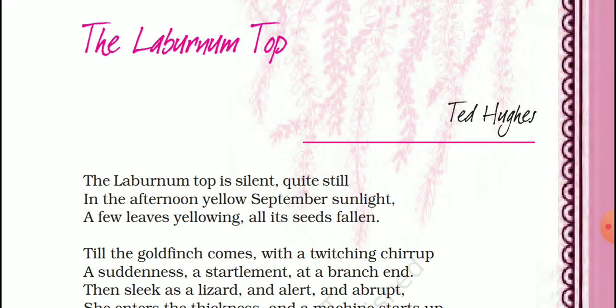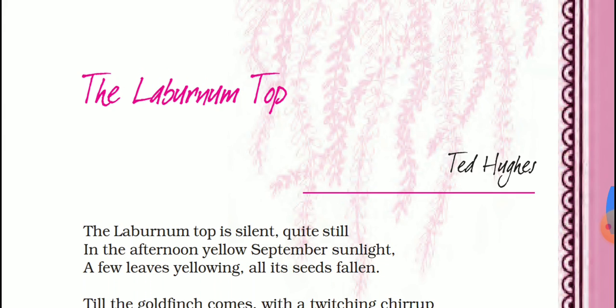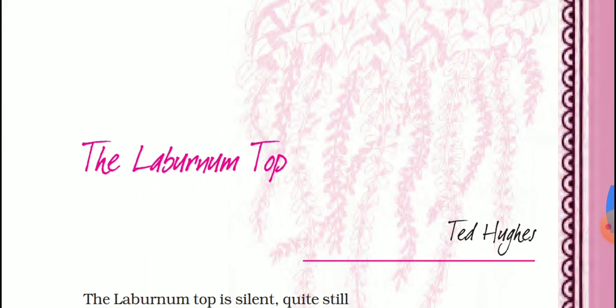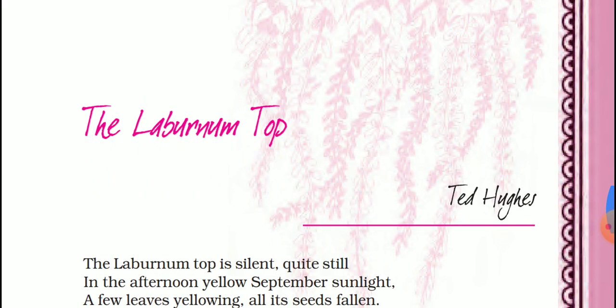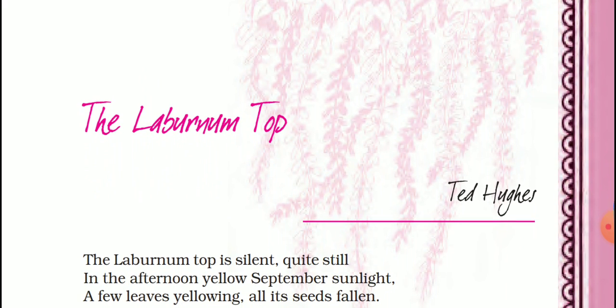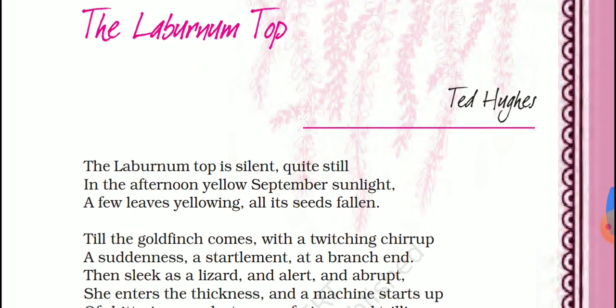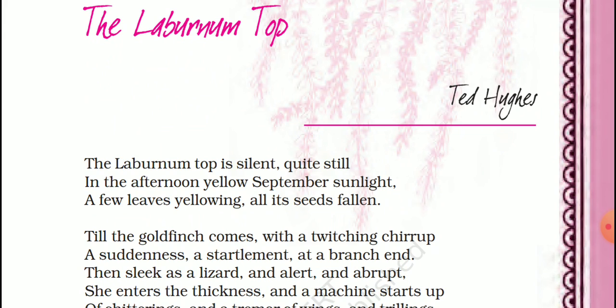So, over here, laburnum is a short tree with hanging branches, yellow flowers, and is a poisonous tree. If you can see over here, here is a small image of the tree which is given, showing how the hanging branches of the tree are. The flowers are yellow in shade and the seeds are poisonous.